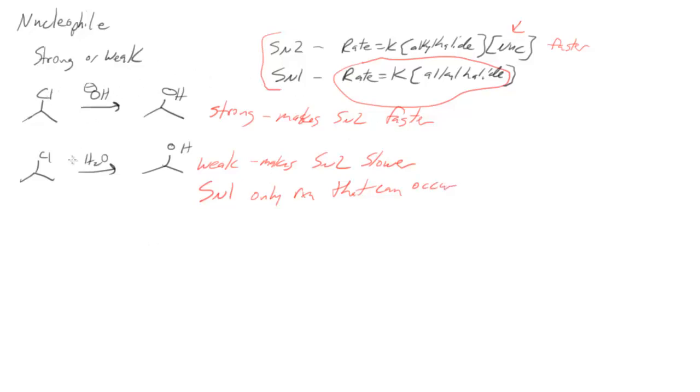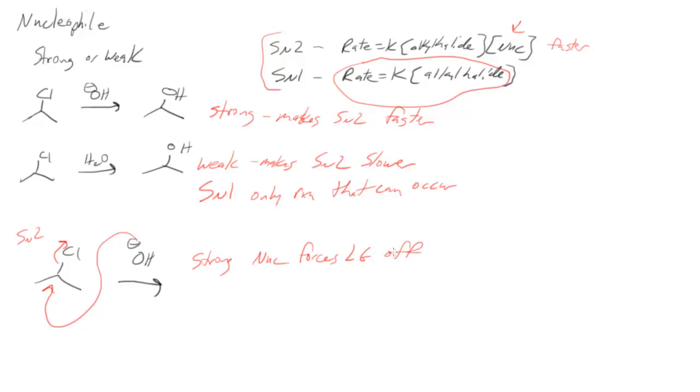Another way to think about this is that in an SN2 mechanism, whatever my nucleophile is, has to be strong enough to come in and force off the leaving group. But in an SN1 mechanism, the leaving group leaves first. And once it gets here, it's going to be able to react with anything. It doesn't need a good nucleophile because this is very reactive. This one will react with just about anything.